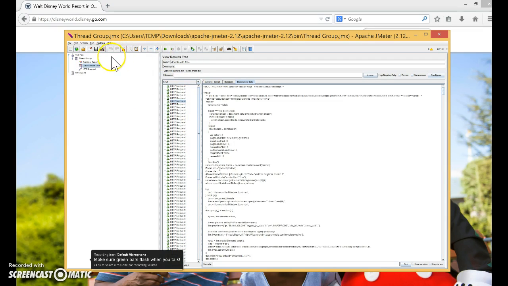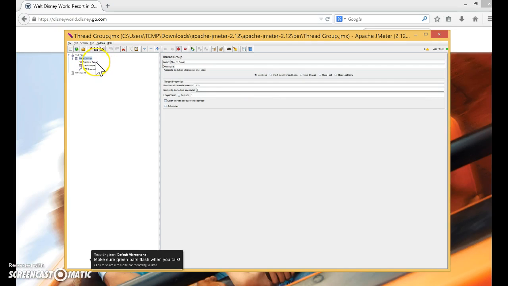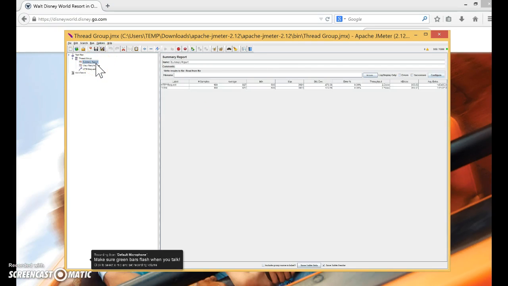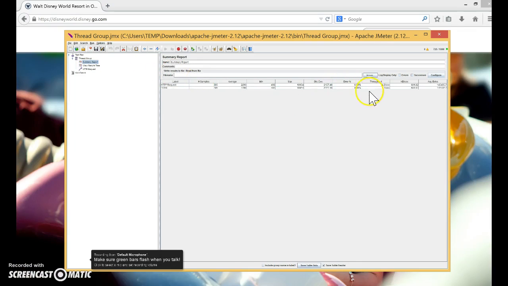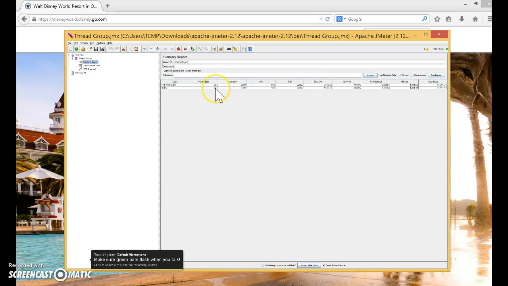Okay, now let's check it for 1,000 people. I just want to check when the website will fail. Okay. No, the website looks pretty good. So the idea is that if the web page fails for the number of users, then there would be some error percentage shown over here. And as you can see, it is still calculating, because the number of users is 1,000, and it's going to take a while because it's running all the samples right now.